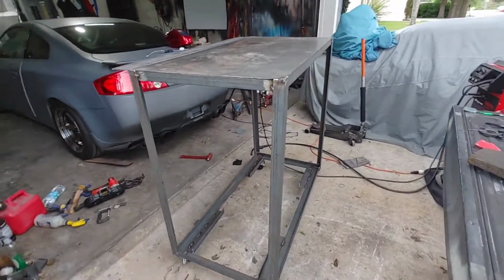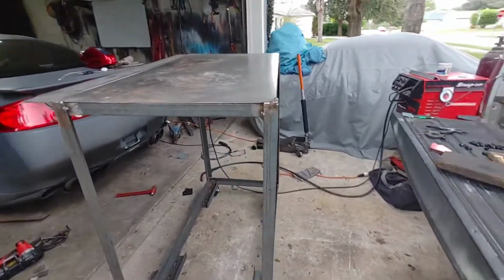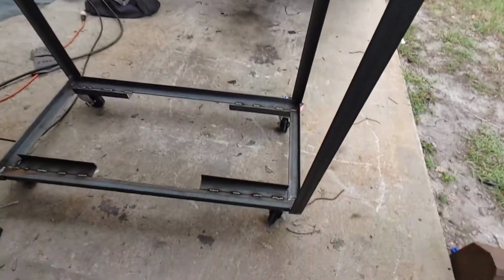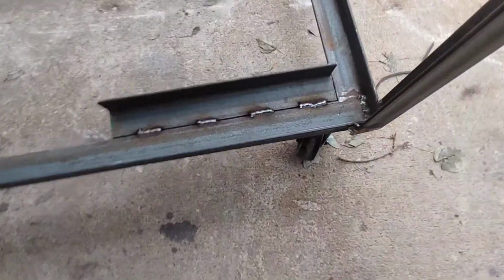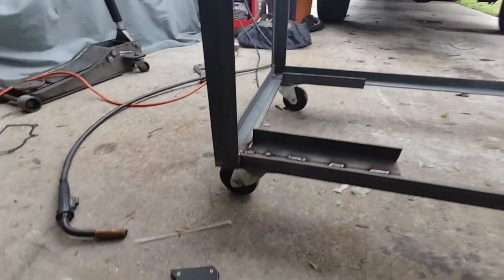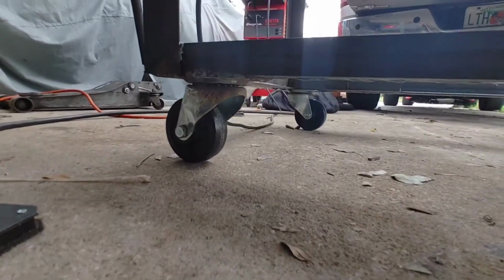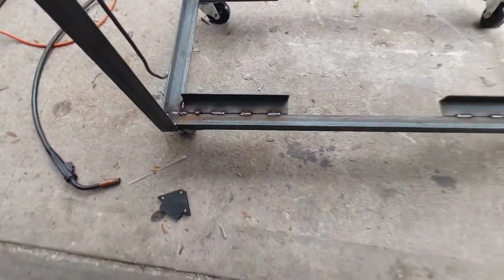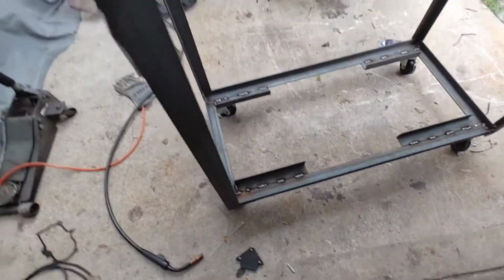So I got the table almost done. Don't judge my welds. I'm just pretty much learning, teaching myself. But that's kind of what I did at the bottom to support the casters. I didn't want to bolt them in. I just figured I got the welder out, might as well weld everything together.